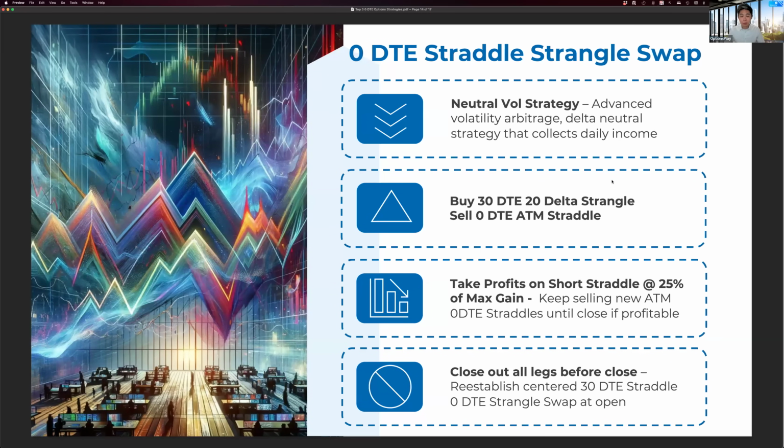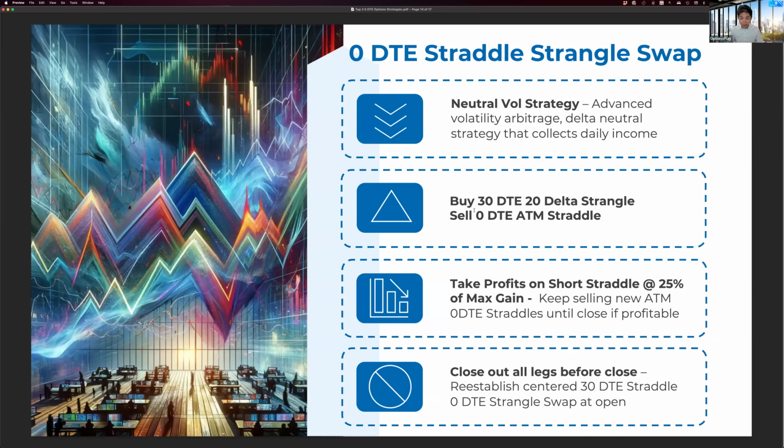It's an advanced strategy that's basically trading volatility arbitrage between the very short dated options and the longer dated options. You're basically selling something with high vol and buying something with low vol, and being fairly delta neutral so that you don't have much exposure to the movements of the underlying security. You're shorting high vol and buying long vol, and capturing the difference between the two. Again, like I said, sounds complicated, but let me help you break it down.